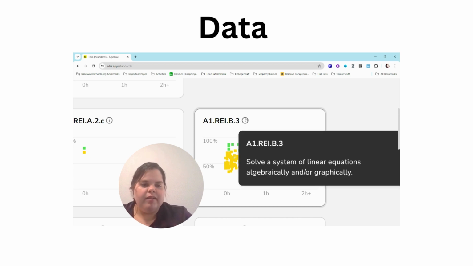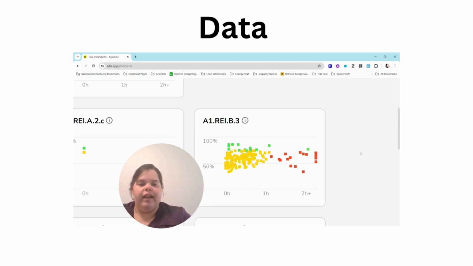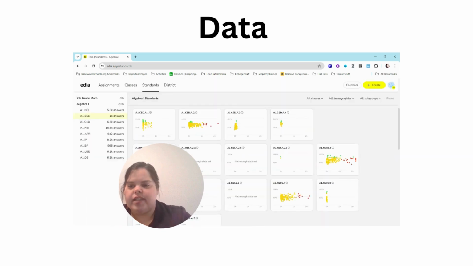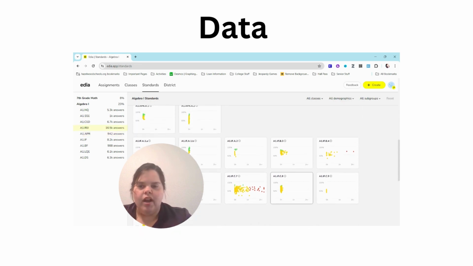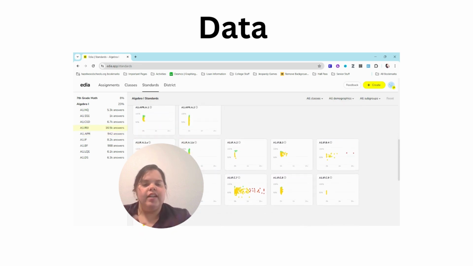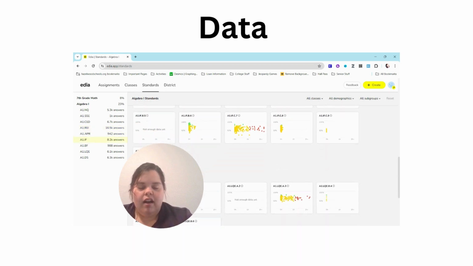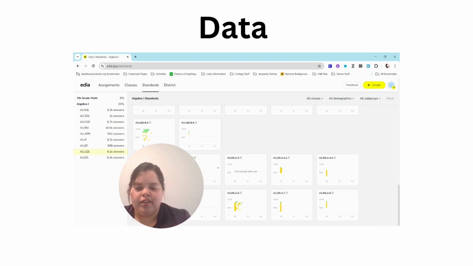If you click this little I button, it will also tell you what standard it is. It will tell you some students are great at it. Those are the green ones. The yellow ones are basic, and the red ones are below basic. It will also tell you how many hours they spend on that specific standard, which on the Missouri EOC does not matter. However, if you are requiring them to take a timed test like the ACT, you can see how long they take on that type of question. So that's all for data.